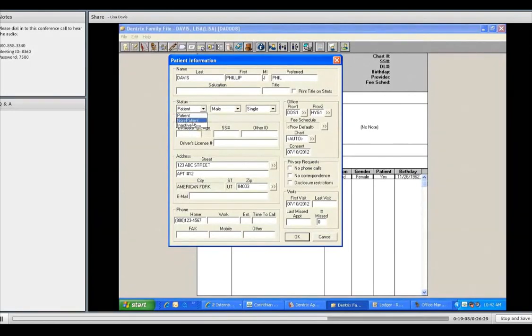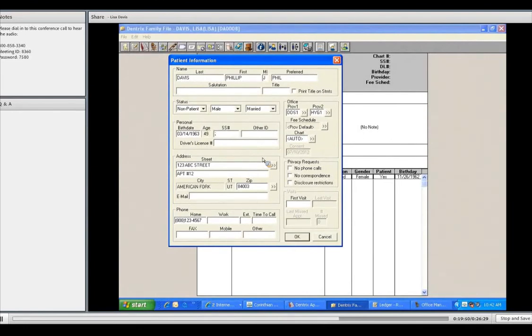We're going to tab right to the gender, which is male, tab to the marital status, which he is married. We'll put his birth date in as well because I may need that for insurance purposes. And if I need his Social Security for, again, insurance purposes or anything like that, I can put that in. Again, other ID is if I need a state ID or something else, military ID, anything you want to put there. Can you see it automatically populates the address? Automatically because it's attached to me.